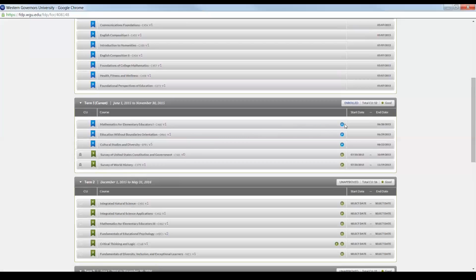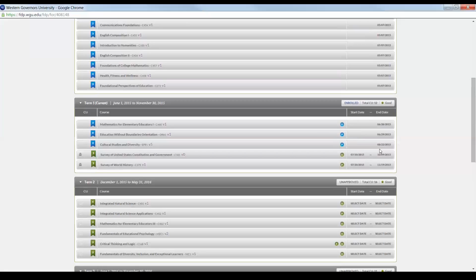So another thing to know about each course is over here you have a circle. It's either green or blue, and the circle has either an O or a P. O stands for objective assessment, and that means that this course is only assessed by a test. If you pass the test at the end, you pass the course. If there's a P, it's a performance assessment, and if you pass the performance assessment, which is usually a paper or an assignment, once you pass that, then you are done with the course, and the course will turn blue and you'll move on to the next course.